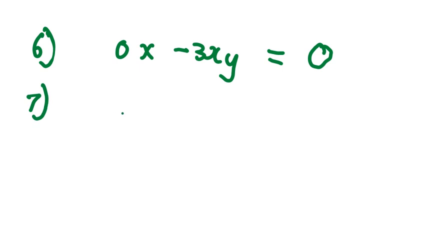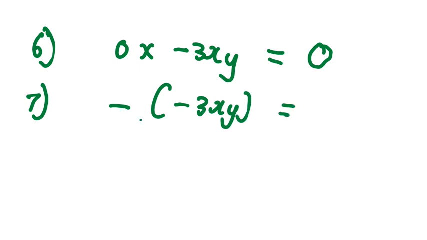For number 7, let's say you're given negative 3xy. You have negative, but there's no number here, multiplied by negative 3xy. I said if there is no number, always know that it should be 1. So negative times negative is positive. 1 times 3 is 3. xy doesn't have to be multiplied by any xy, so you're just gonna bring it back like this, because they can't multiply each other.